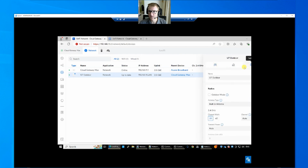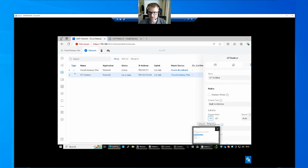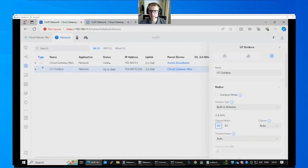Probably got my screen completely the best that I can here for everybody at the moment. Oh, it's because the other window has disappeared. Let me just quickly see if I can bring that one back again, just to make our viewing experience just that little bit better. Sorry about that. Just working on a smaller screen. Let's just run this one back again, and hopefully this will give us the ability to just see it a little bit bigger. Here we go.